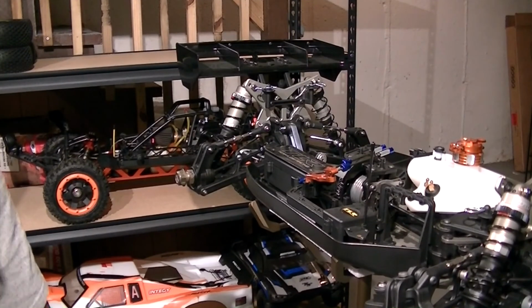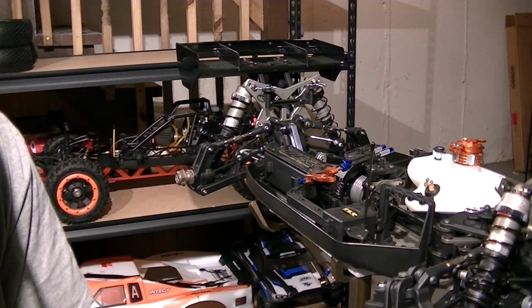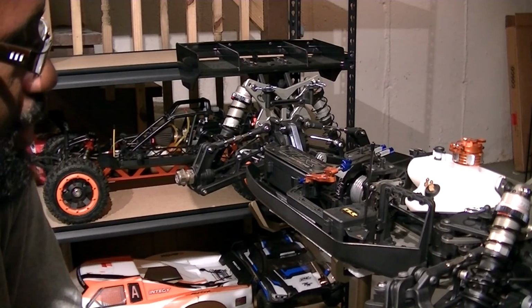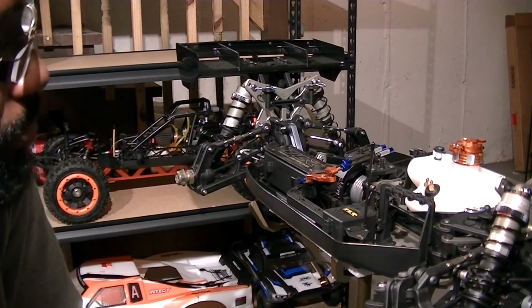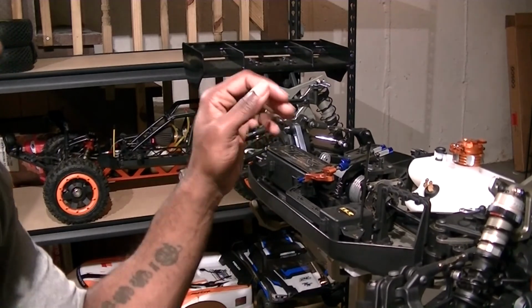This is Elite RC. We got the Losi TLR 5B build, video 2 going on. I'm gonna do the center diff on camera today. I'm gonna do the front and the rear diff off camera, and I've already done fluids on this.